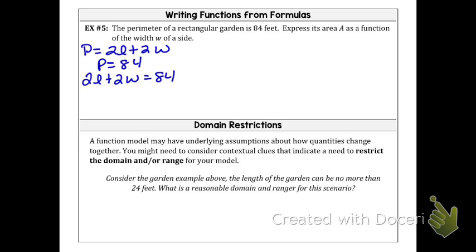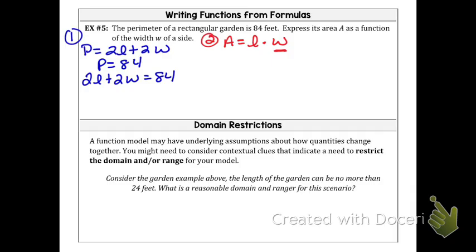Now it says I want to express the area as a function of the width. So remember, area is just length times width. Well, I want it as a function of the width, so that means I need to keep W in it. So I need to substitute out that L. And I need that L to have something with W. So that's where this part 1 equation comes from again. If I solve that for L, then I'll know what the length is equal to, and I can plug that in over there. So let's do that.